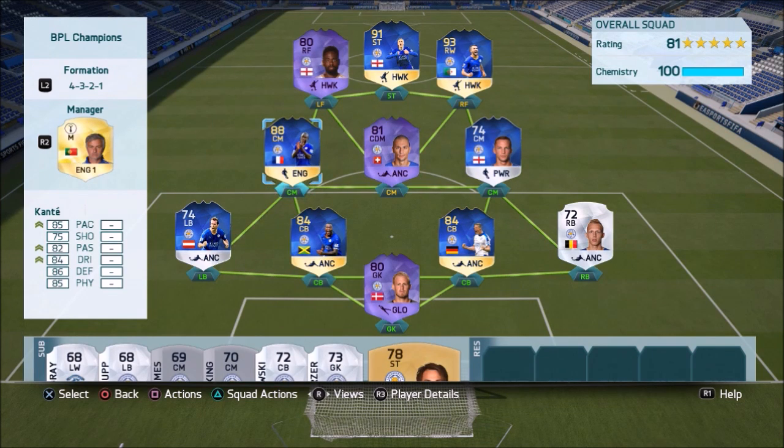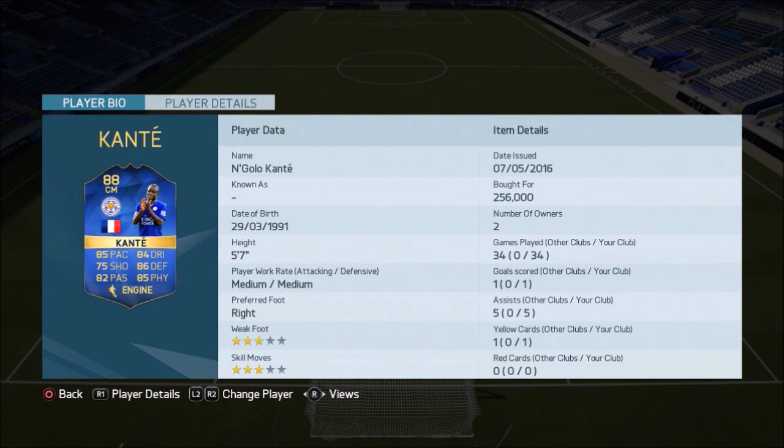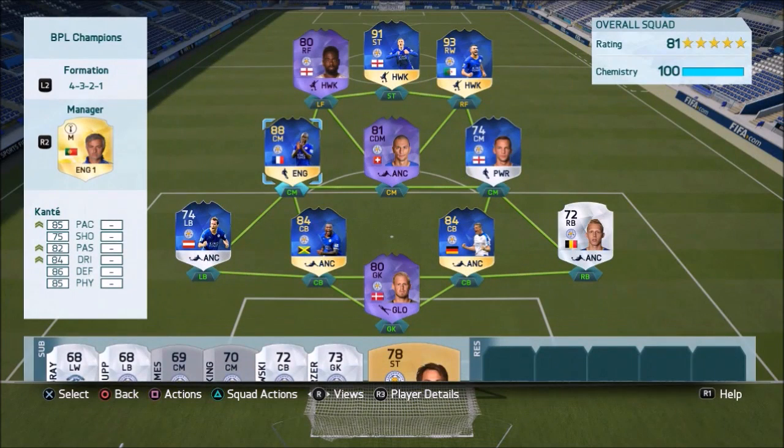Next up, we have the beast Conte. He could literally be playing any position on the pitch. He's super good. Medium work rates. I only have 1 goal with him, 5 assists, but I usually use him to get the ball to one of the other center mids, and then from there have them pass it up to the forwards and so on. So he's a really good card. As you'll see, he runs for the ball and just is everywhere all the time.